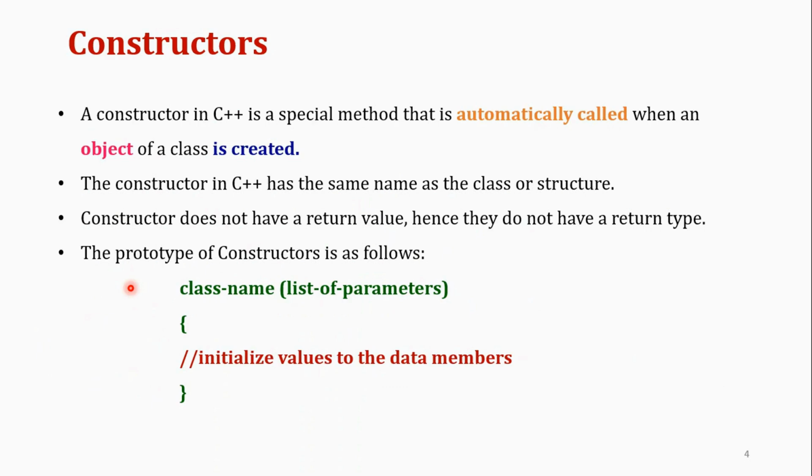Coming back to the definition, a constructor is a special member function used to initialize the object of the class, and whenever the object is created, it is called automatically. The function name of the constructor is the same as the class name. A constructor doesn't have any return value or return type. Check out this syntax for constructors: no return type, the class name is the function name, it may have some parameters, and open-close brackets. So here we have a definition of the constructor.